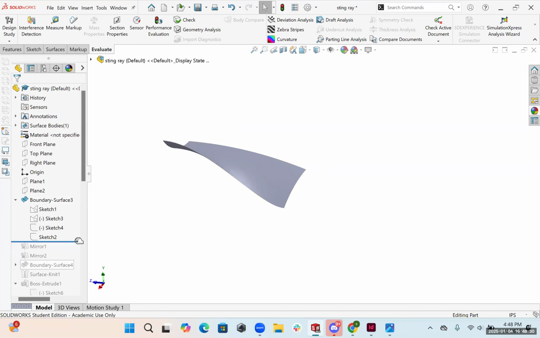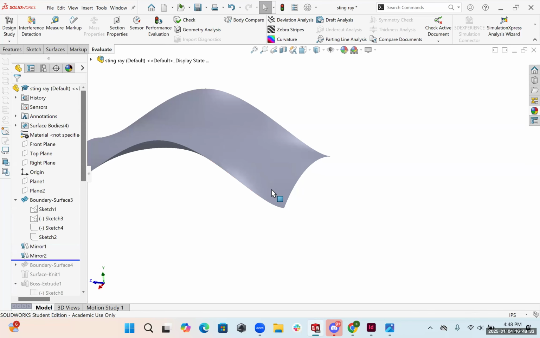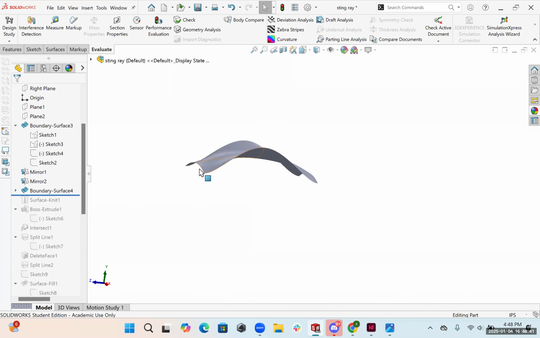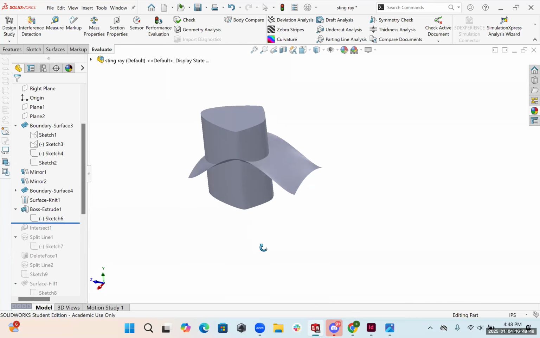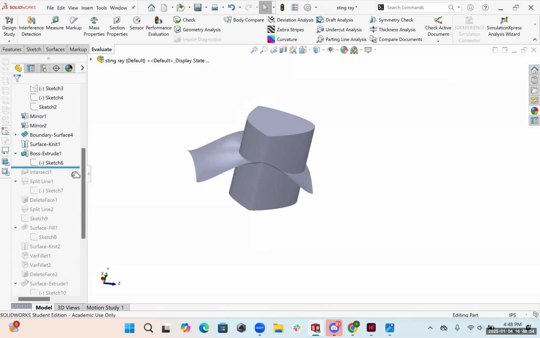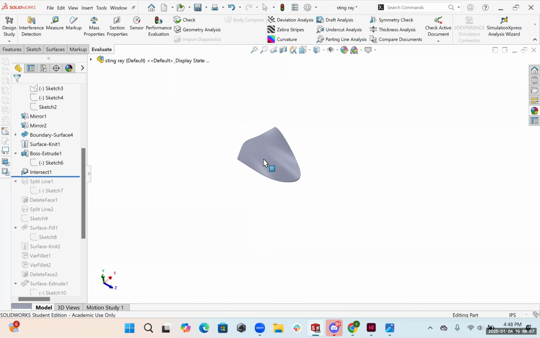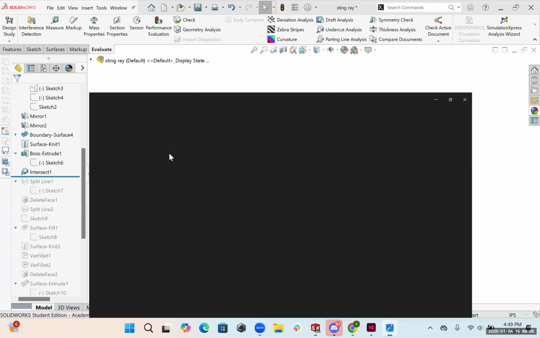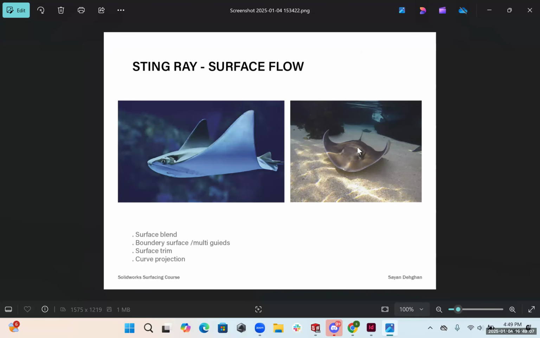So starting with this, I'm mirroring both of those. Now imagine these are the wings, creating another boundary surface on the bottom, so I have a thickness, putting those together so there's a solid form in there, and now we come in and get the form of the stingray from the top and kind of use the difference. So we automatically get a really nice form here. Now it comes to creating this top portion, this portion that's completely blended.